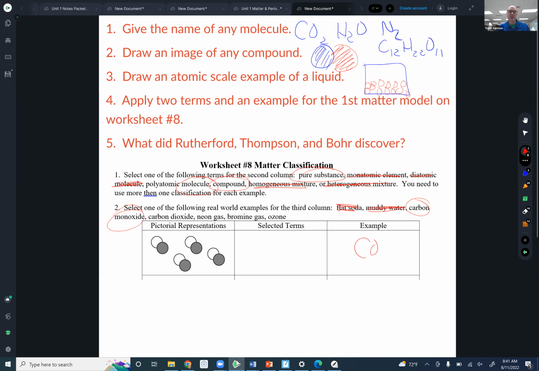All right, now question number 5, Rutherford. So I've got Dalton, Thomson, Rutherford, Bohr in this order. Dalton comes up with the atom. Thomson comes up with the electrons. Rutherford comes up with the nucleus. And Bohr comes up with energy levels. If I put all this together, don't try rotten bananas, or I could come up with this new term, Dati-Run-Bell. So Rutherford comes up with the nucleus, Thomson comes up with the electron, and Bohr comes up with energy level.